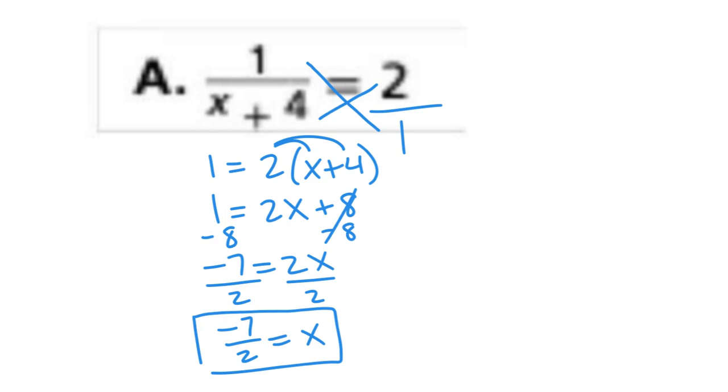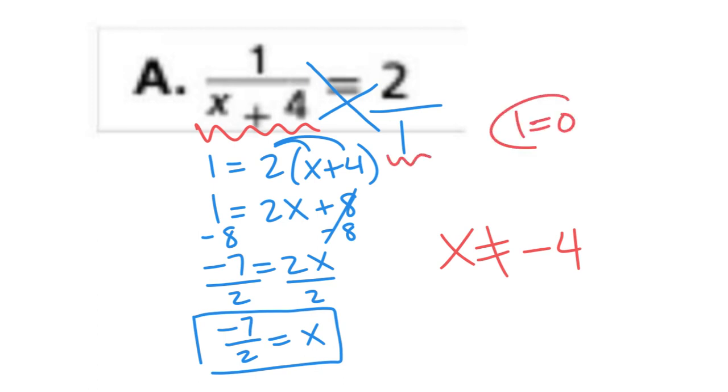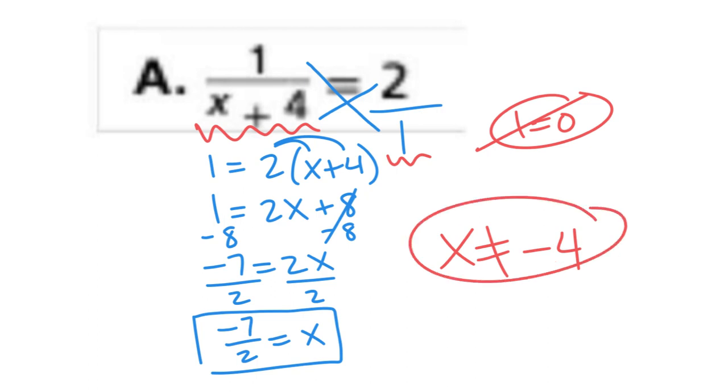And with these, we always have to double check when we're doing something with an equals that we don't have our solution as part of the domain. So if we look at the bottom of each fraction, if I set x plus 4 equal to 0, that meant that x could not equal -4. And if I set 1 equal to 0, it doesn't tell me anything about x, so I don't really care about that. But we made sure that our answer did not include -4. So we are okay with the answer of -7/2. All right, let's try that again on the next problem.